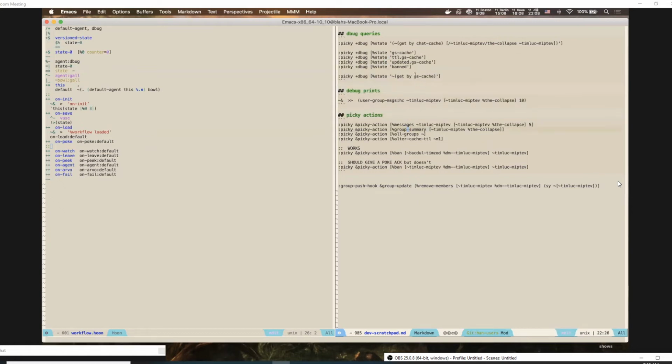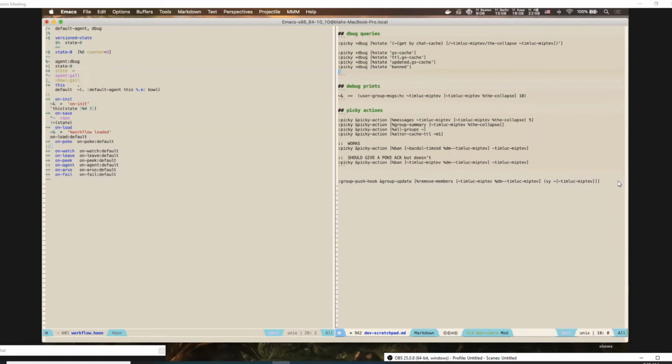Also, the other nice thing about this is we can do things like, actually this thing is wrong here. Here I say from the state, just get me this particular thing in this chat cache map. And that could be useful if that map is huge and has tons of values and I don't want to print them all out, I can just get one particular value. This is also a more fundamental way of doing it.